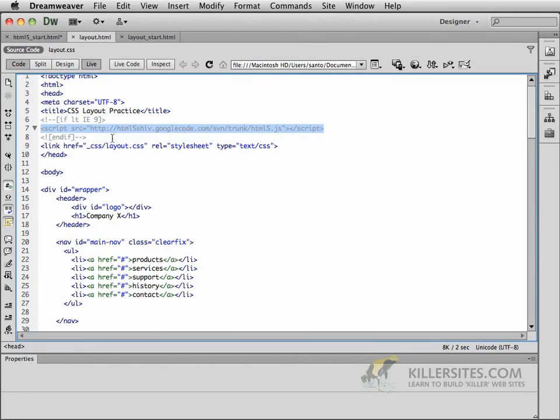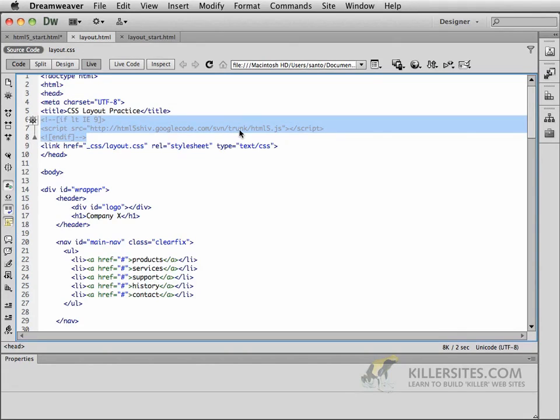And what the script tag is doing is going to html5shiv.googlecode.com and finding html5.js.